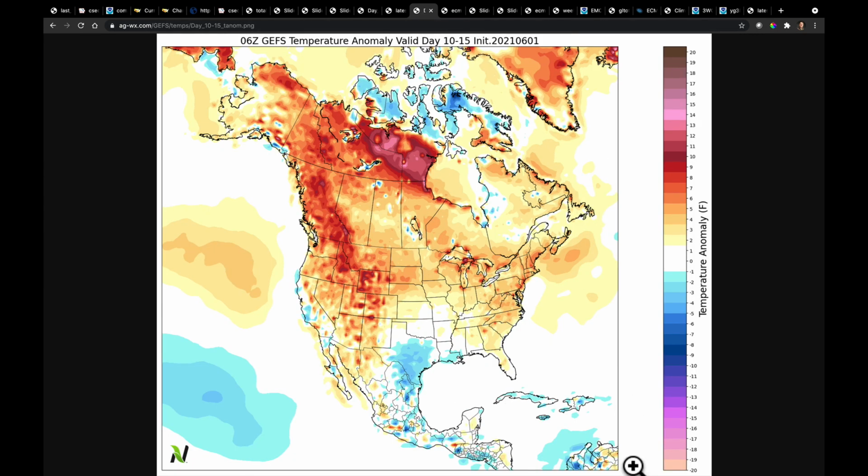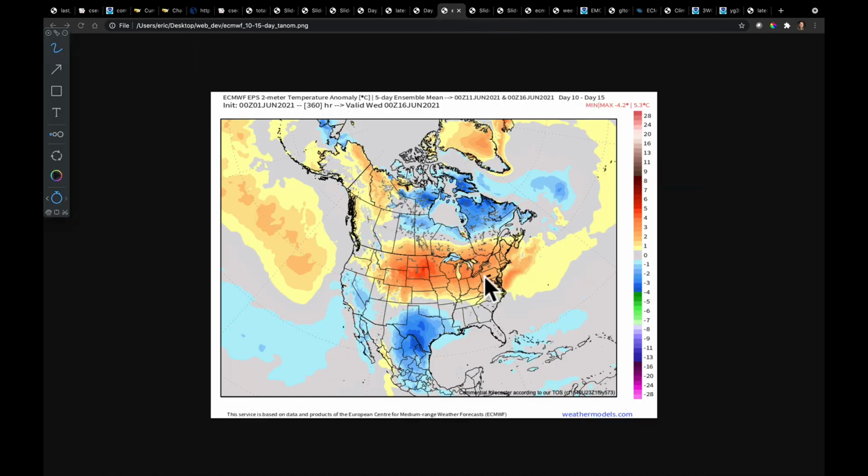But what it does first is it starts to return the above average temperatures. You see the cooler weather that you see here, this is primarily due to storms. But over in the Carolinas through Virginia, I do expect to see more normal, early summer-like temperatures resuming. And it's also there in the European model. Okay, very consistent model forecast through the middle part of June. But it's the precip we've got to get to next.